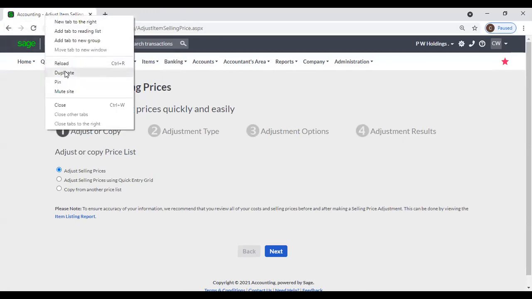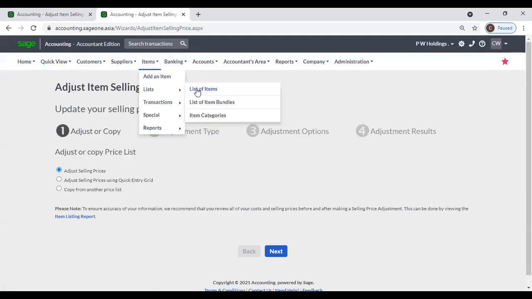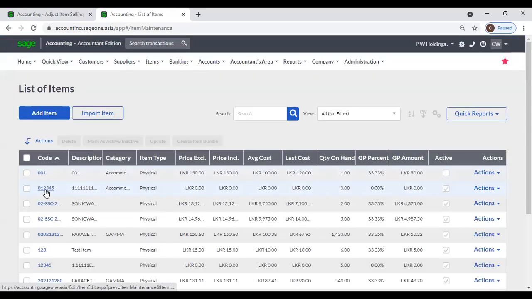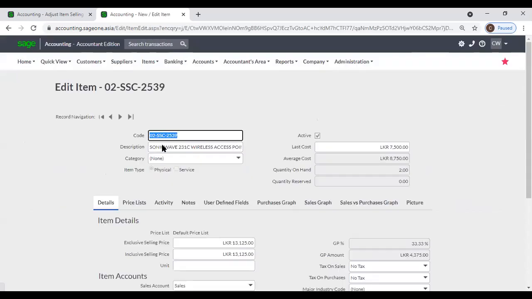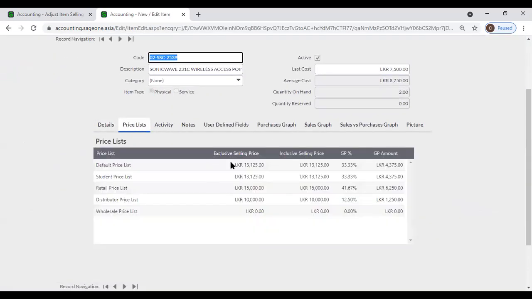And you can change your item selling prices by going to your item list, and you can open your item and go to the price list tab. You can change your item selling prices.